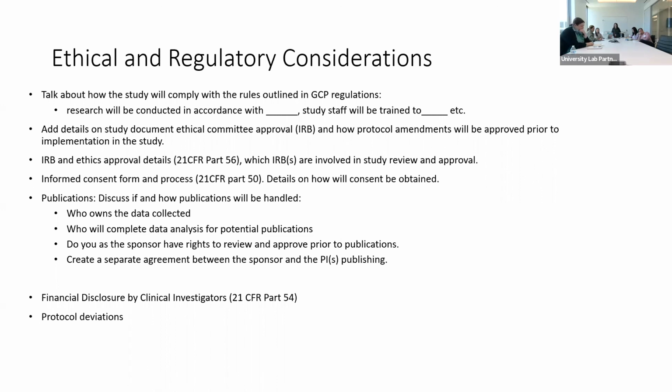Think about what you're going to do in the case of protocol deviations. What is a protocol deviation related to ethics, right? Someone didn't sign a consent. That's a big no. They didn't consent to the study and you collected data from them. Versus I misrecorded something. I took an inch off, or I forgot to record height and we asked for height, right? Can that be mitigated? Can you say, hey, this is a deviation, but the next time you come in, can I record your height? Yeah. So there's solutions to the smaller ones.